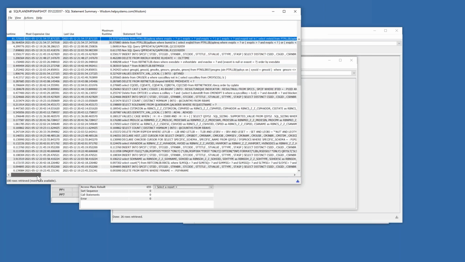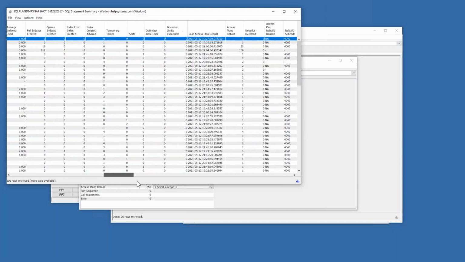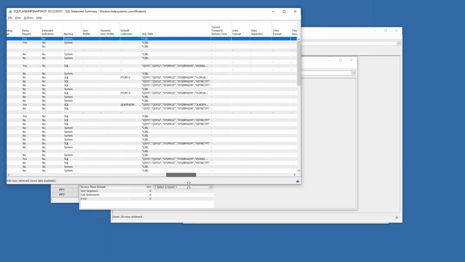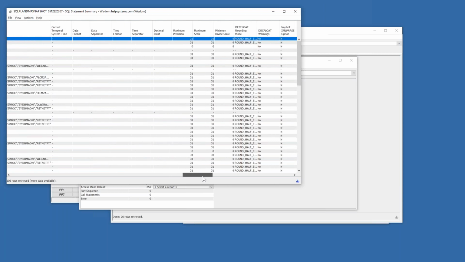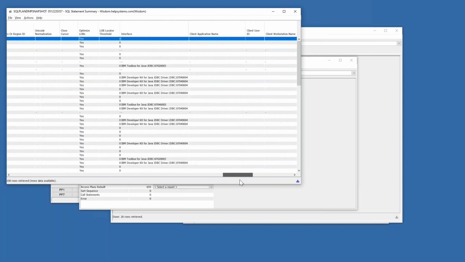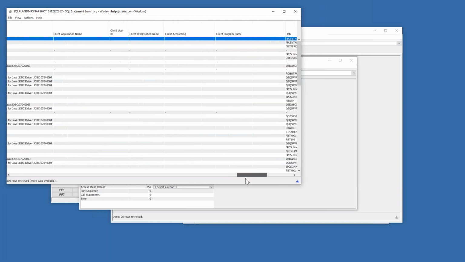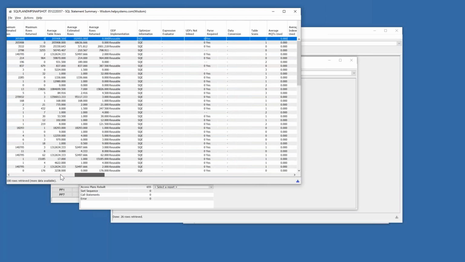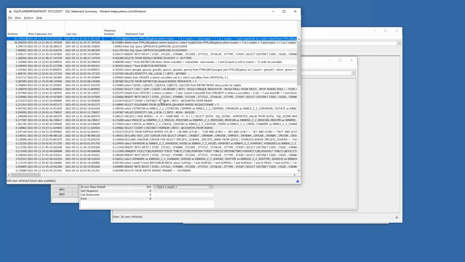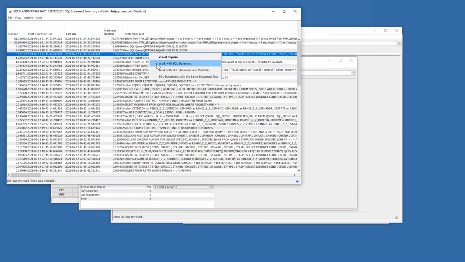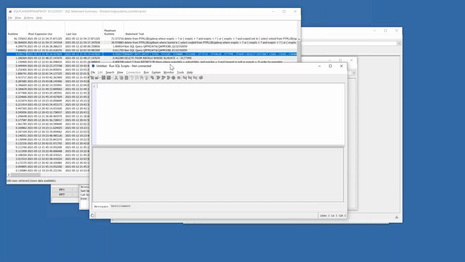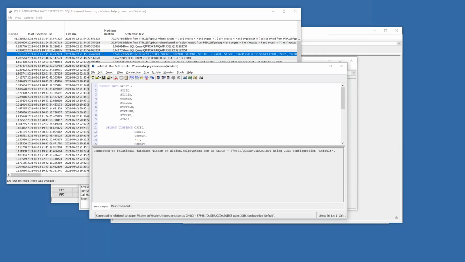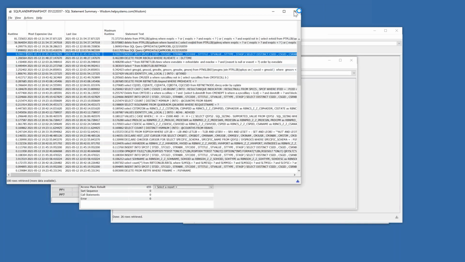There's quite a few columns in this data. I'm going to scroll way over. You can see things like library list. Scrolling further, you can see, for instance, what the interface was that was used. Scrolling further, you can see the job name and IP address if it was a JDBC connection. A neat feature too is if you're looking to analyze a particular SQL statement for any reason, you have the ability to right click and work with the SQL statement. It will actually load the statement into Run SQL Scripts, where you can analyze it further. We'll look at Run SQL Scripts in detail in just a minute. Okay, that's the summary view.